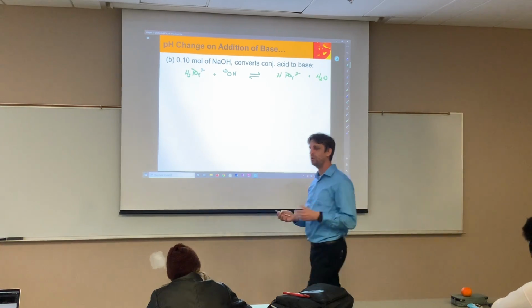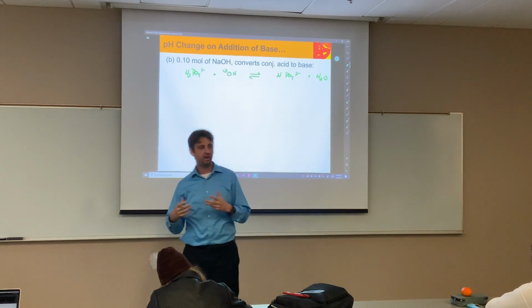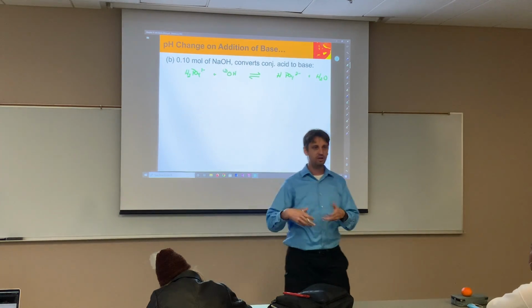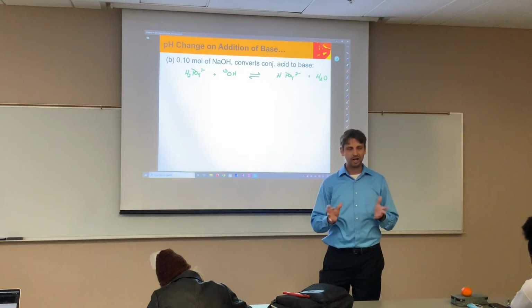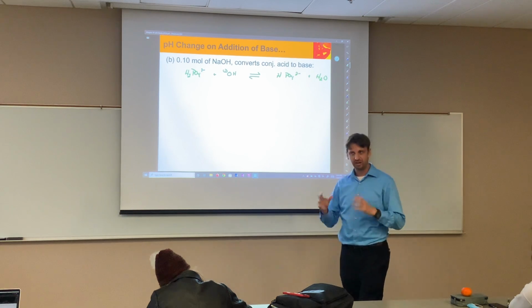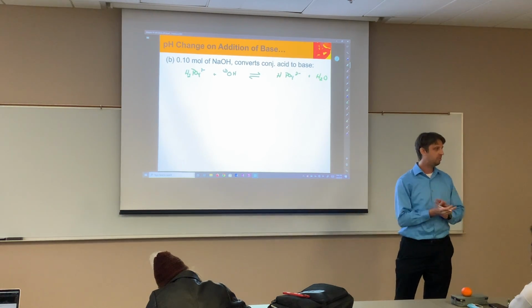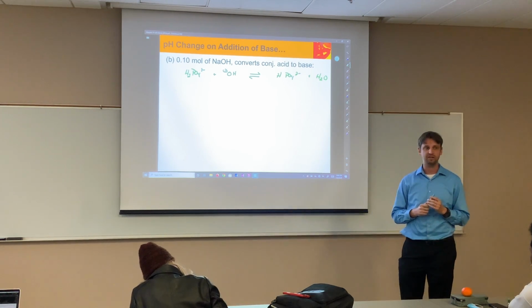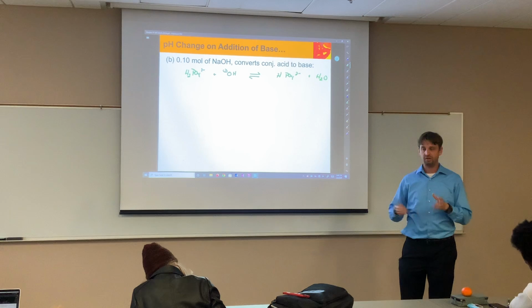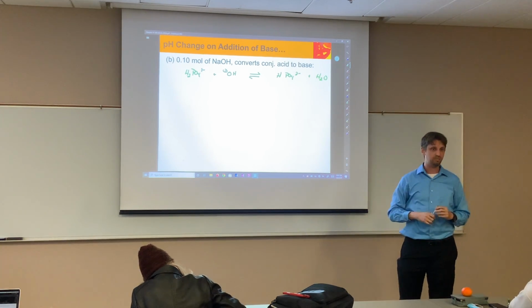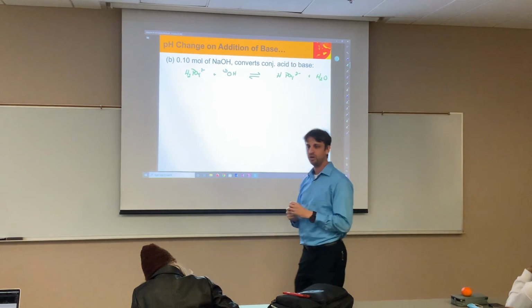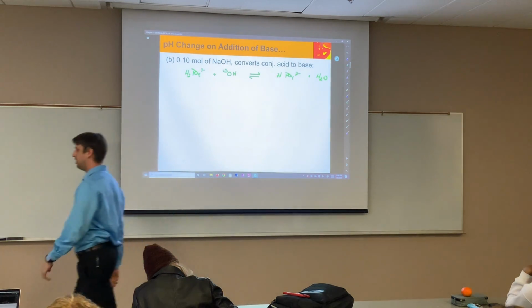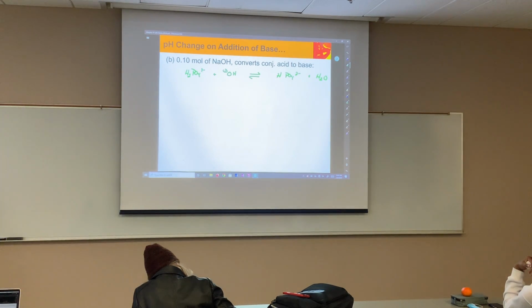You could go through and you could set this up with the HA and all that kind of stuff that we're used to, but I would advise against that, right? Just because it's very easy to kind of confuse what the different components are, and we need to know exactly the concentrations and stuff that we're adding into this. Good? So I always write out exactly the equation that I'm doing there unless there's some good reason for me not to, okay? All right. So I'm being careful.